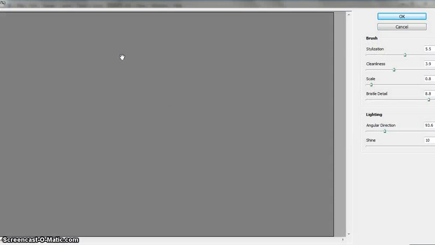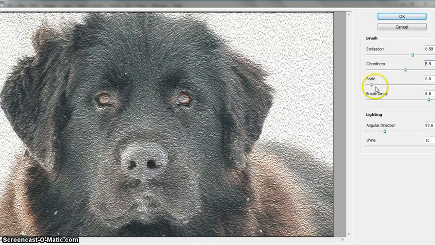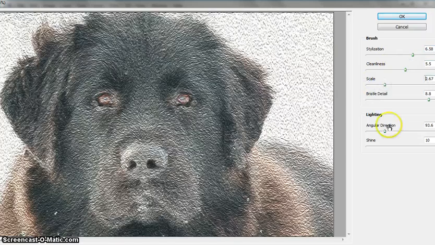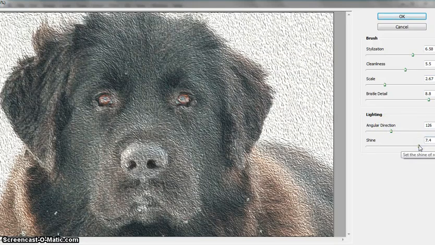Click on Oil Paint, and it turns the picture into brush strokes, and you can alter or change the parameters of those brush strokes just in this menu system. Scale, direction, there's something called shine. So sometimes I like to wait till I'm done cropping and doing some touching up and color improvement, and then I'll bring it into a filter and see what I can do with it.